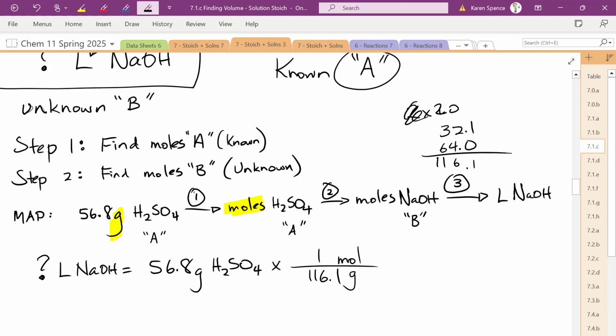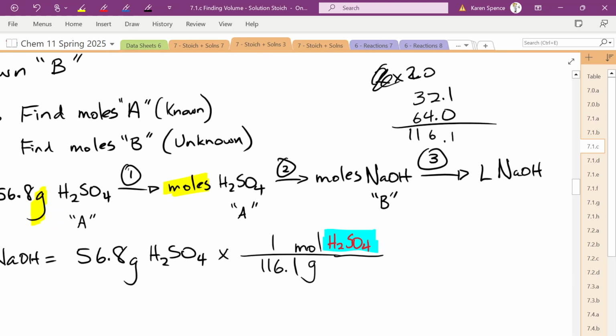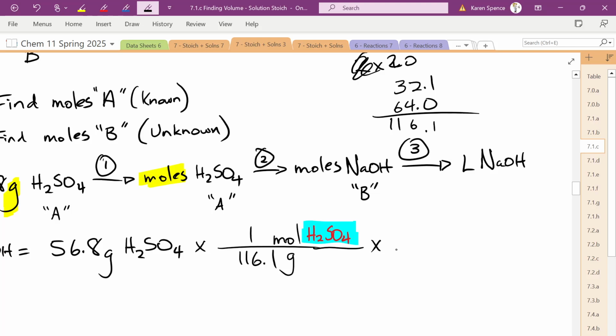What have I done wrong here? I've done something wrong. Yes. I didn't mention the name. I left moles and I didn't write what I have moles of. And remember, that's going to be changing, so I need to say what I have. So that's moles of H2SO4. And that's important because in our next step, we're going to have moles on the bottom and moles on the top. And if we don't tell which one's which, it's just so confusing. So on the bottom has to go moles of H2SO4, and on the top has to go moles of NaOH.